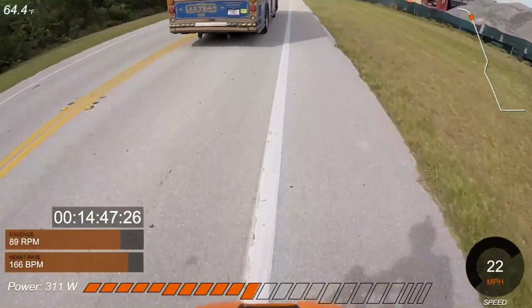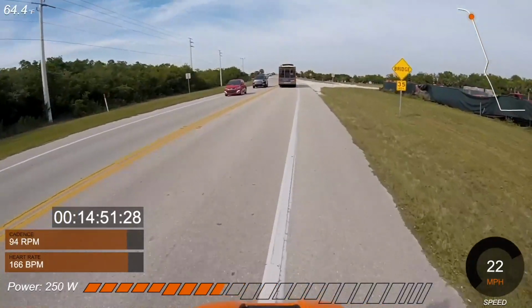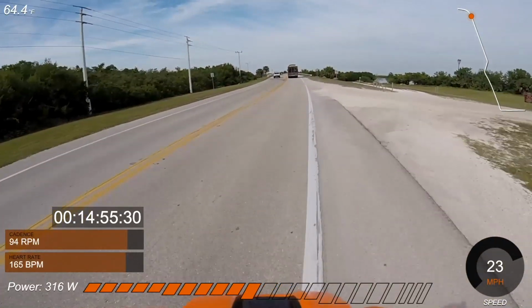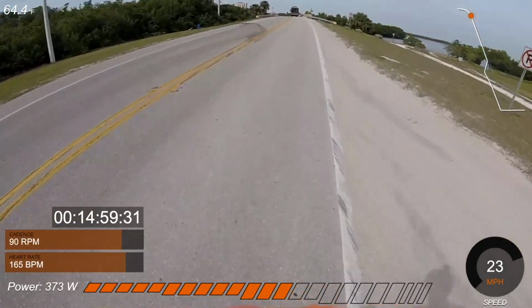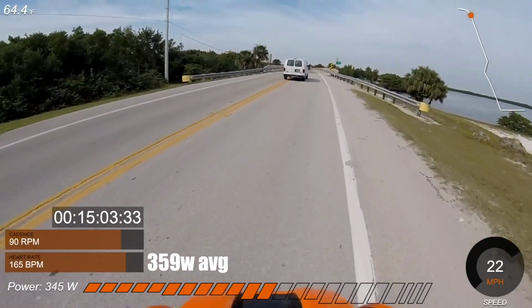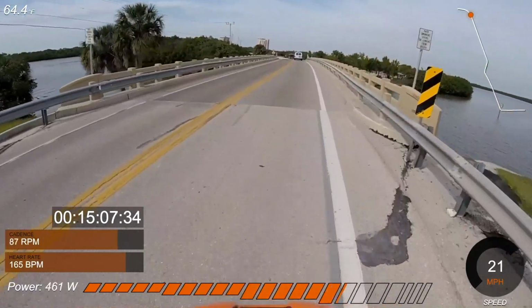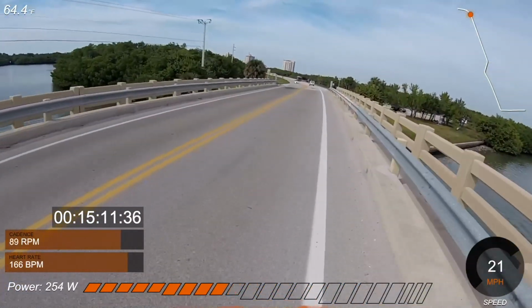And I'm also kind of worried because in a couple of miles, there is a construction area where there tends to be a lot of traffic, and I really didn't want to get caught up in that. And you can see 15 minutes, 3:59. So from the first 5 minutes to now, it dropped 30 watts basically.